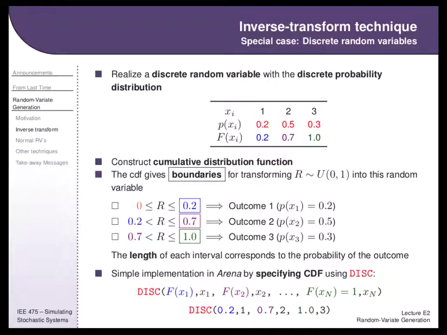And if I put this example into Arena in an expression somewhere, let's say the expression is figuring out the number of customers who've arrived, or maybe it's figuring out the service time for a particular order. And I know that there's only really 3 service times we care about, but this one happens more frequently than the other 2. Well, I can just encode this in that Seize Delay Release as the delay, and it will then draw outcome 2 more frequently, 50% of the time, but it will occasionally draw outcomes 3 and 1 as well.